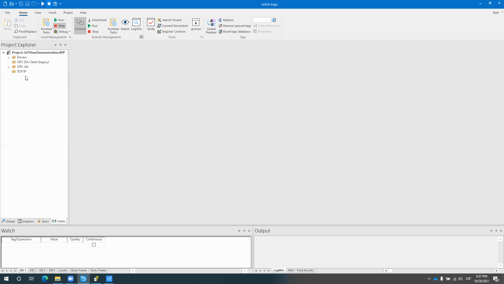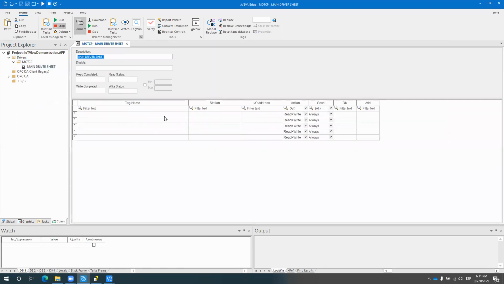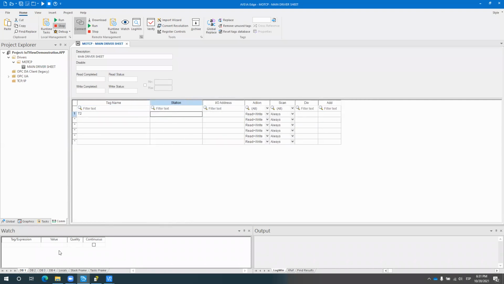And just for the sake of demonstration, I will configure it to send into the T2 tag. The station will be my computer because I will be using a simulator. So get the computer IP. This is my IP address, but this is not my real IP address. I think it was one of my IP addresses.